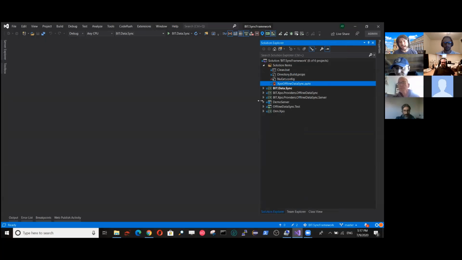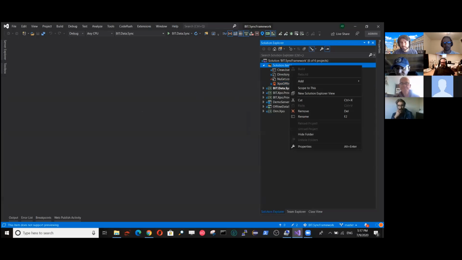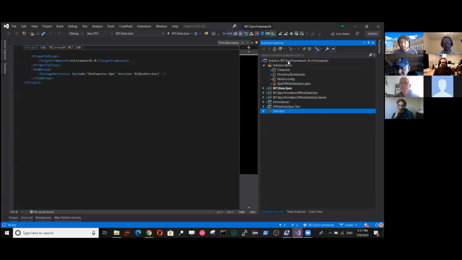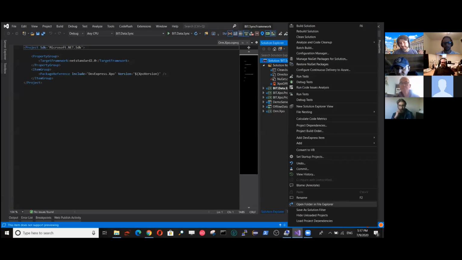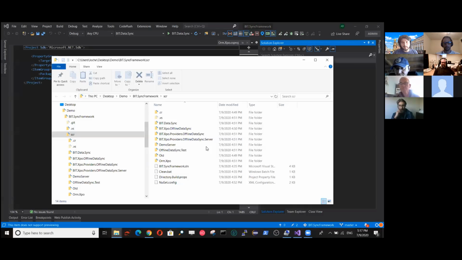Basically, they want an office that is disconnected from the main server, work all day, and then synchronize the data at night somehow.